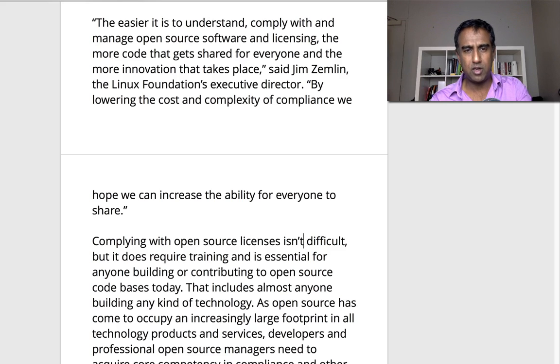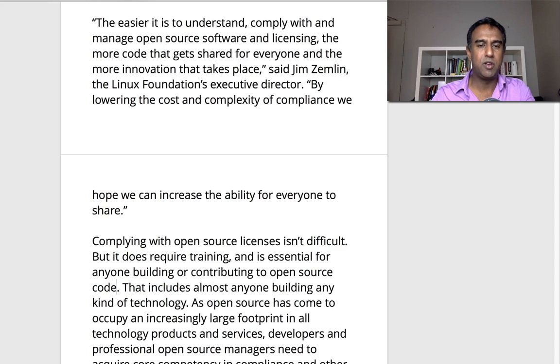Complying with open source licensing isn't difficult, but it does require, I like to have, just for elegance, a full stop there. Complying with open source licensing isn't difficult, but it does require training, a nice elegant pause, and is essential for anyone building or contributing to open source code. I think that will suffice.